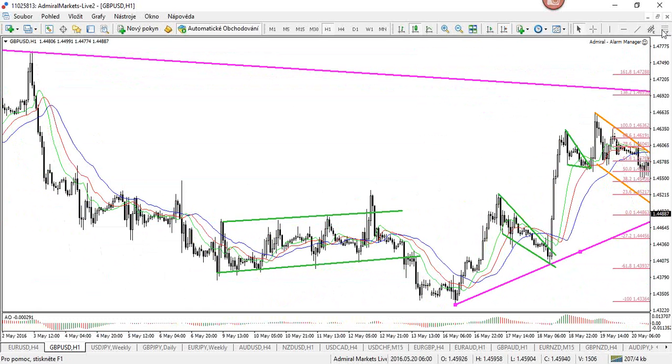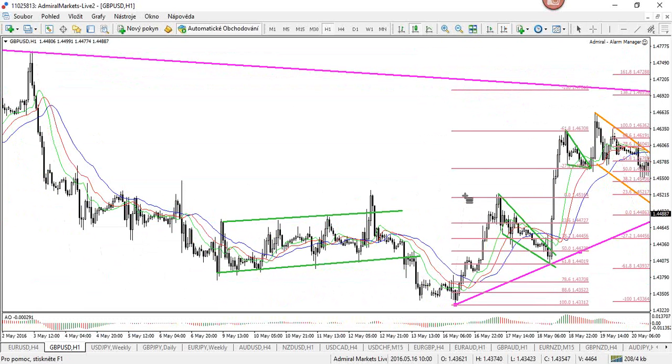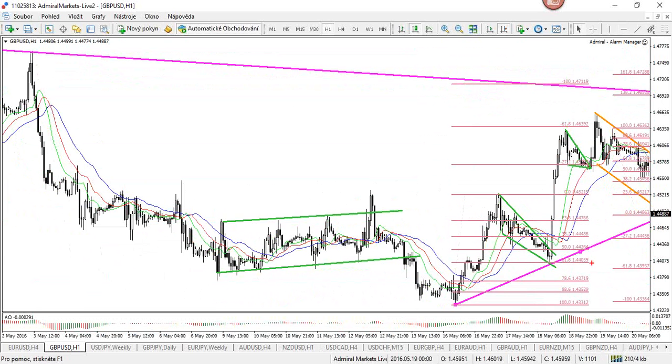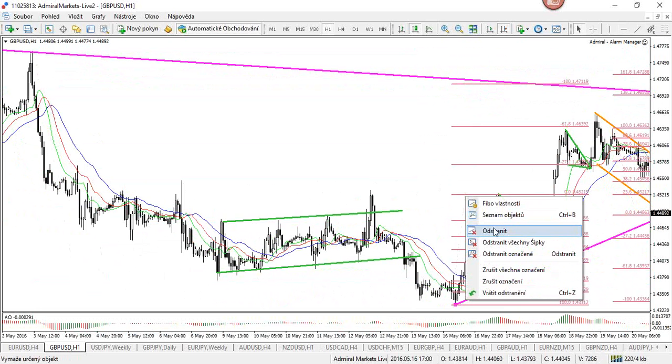For instance, here you can see the price went to the 61.8 fib. I would not consider that a flag anymore, and would consider that a channel if it were to have parallel lines here. Okay. Now in this case, this was a falling wedge, and that's fine. Falling wedges do not necessarily have to respect the higher fibs, right? Flags do, because flags are continuation patterns.